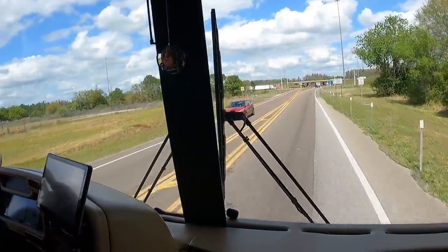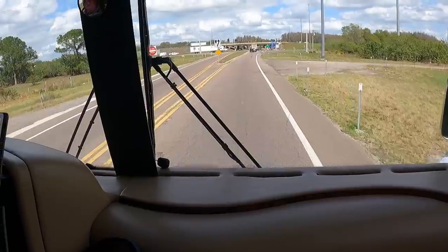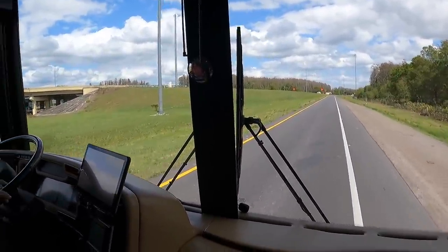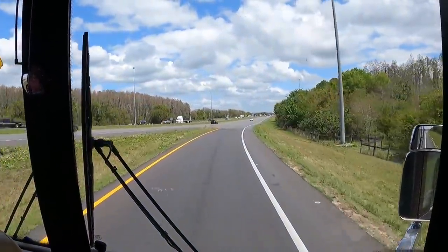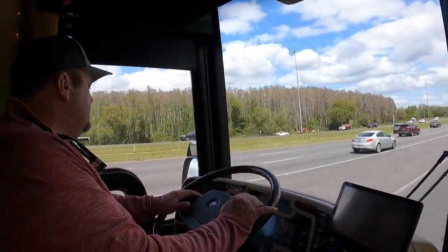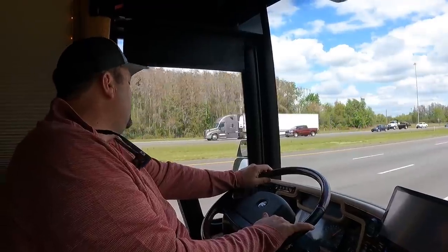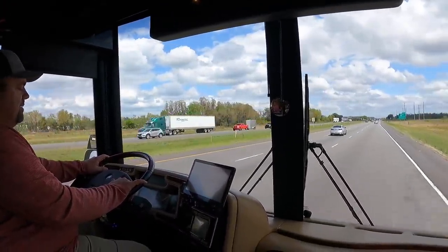We're getting some extremely rough roads here and the suspension just soaks up all the roughness — that's Prevost for you. Let's hit this highway and see what this coach is all about. In a moment I'm going to walk to the back of the coach while we're going down the highway to give you the full effect. It's a beautiful day down here in central Florida — pretty windy today, so we might hear a little exterior noise, no different than you'd find in any motorhome or car.